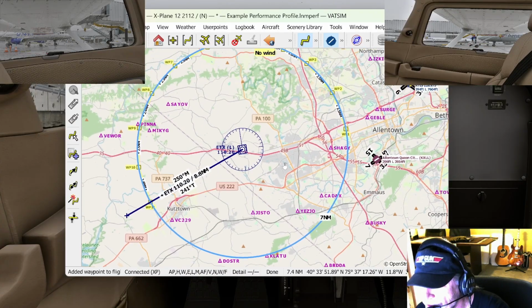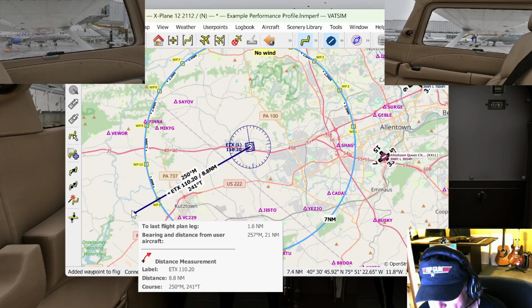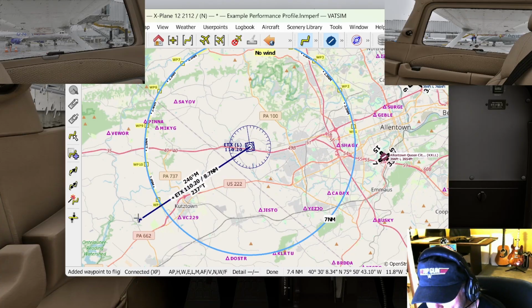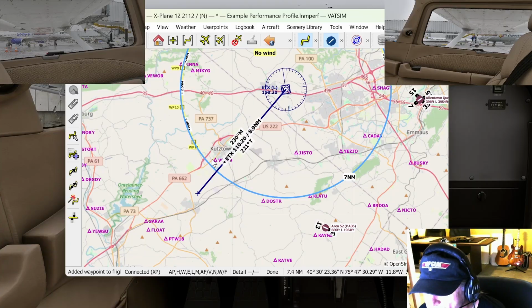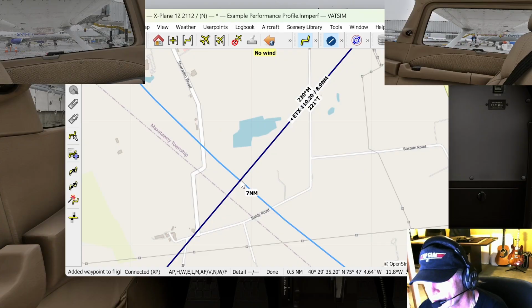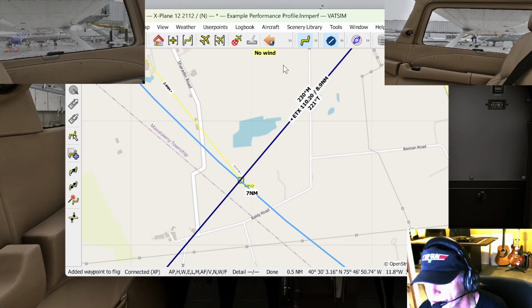All right, at this point, we're getting pretty close. I think I'm going to add one more waypoint in here. What was that? 50. So 4230. I'm going to scroll in. Guess what we're going to put? Take a guess. I'm going to right click, add position. We want it to be showing up on there.